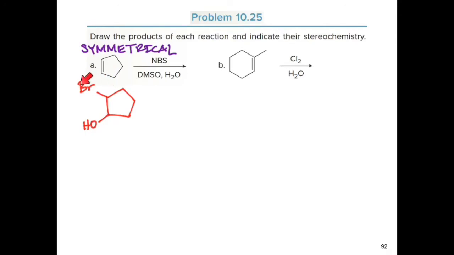Again, you don't have to put the bromine atom on this carbon atom. It could be down here at the bottom and the hydroxy group up top. It doesn't really matter. So here we have the bromine atom bonded to the top carbon atom, and the hydroxy group to the bottom carbon atom. And when you analyze these two carbon atoms here, they're stereogenic. And so that means that we're going to have stereoisomers. Since we have addition reactions, the bromine atom and the hydroxy group will be added to the carbon atoms in an anti-fashion. Right? So we have anti-addition.